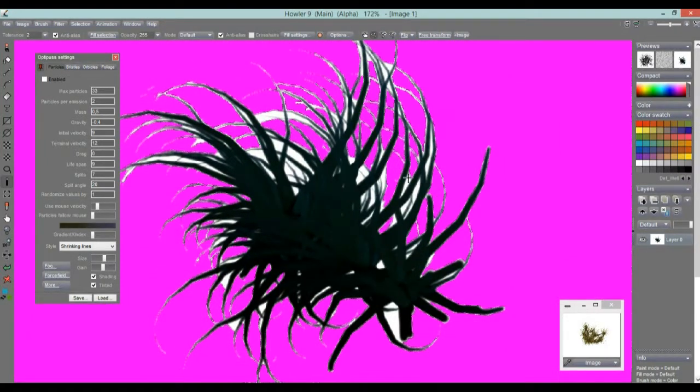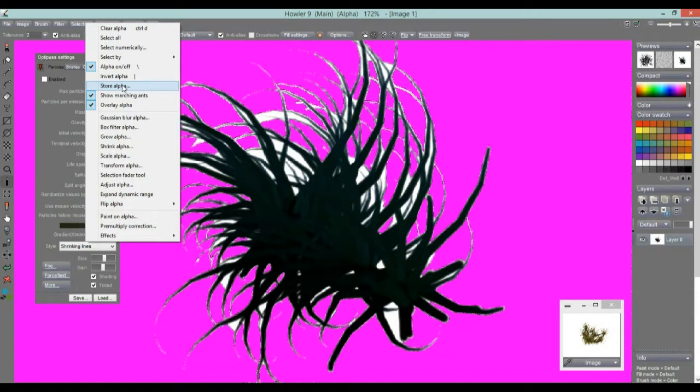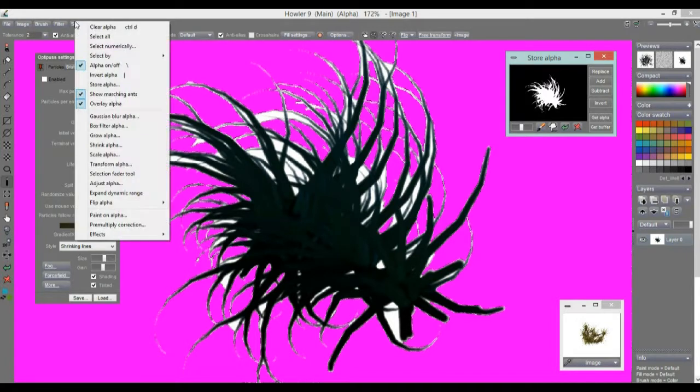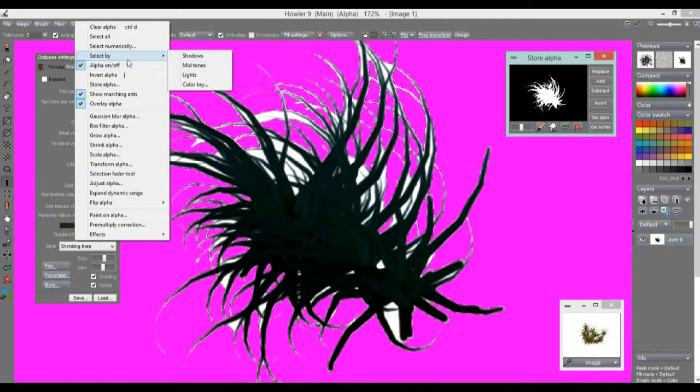Right, so one thing that I'm going to do is, first of all, make sure we don't lose this current selection mask. Let's make sure we select and store the alpha. That will store this alpha mask, and maybe you want the inversion of it. You can use that and then replace it back in. But let's now look at a different technique, which is to select against that white color. So what you can do is you can select either some of the preset colors or really the brightness. Select by the dark areas, that's the shadows, the midtones, or the lights. And that one, actually in this case, this probably will work pretty well.